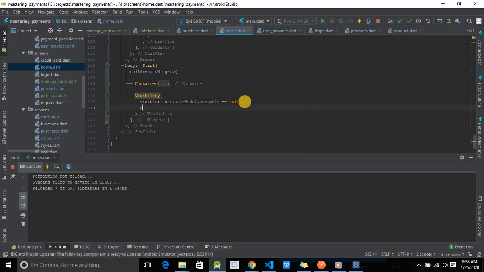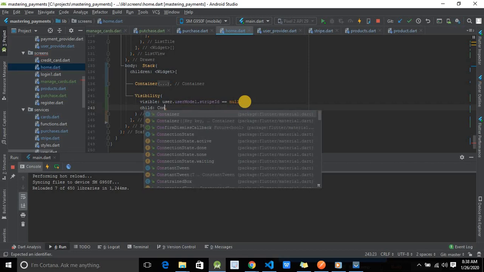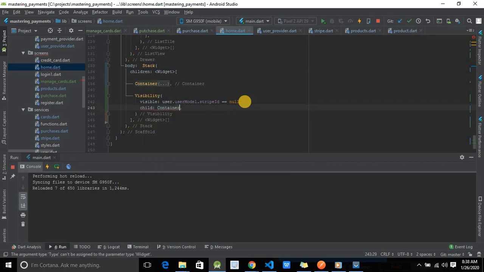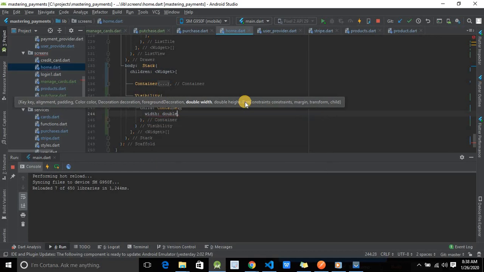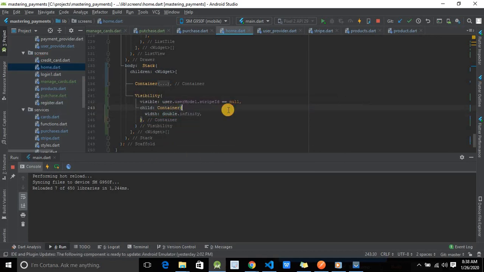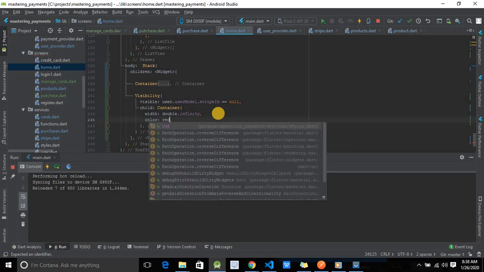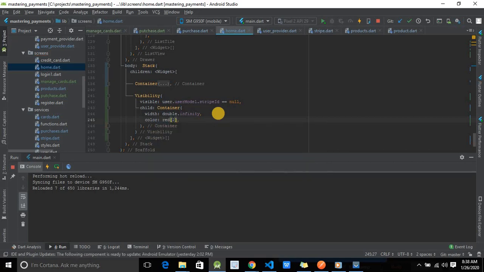Now we'll add here child container with double dot infinity, and for the color of this we will give red color, something like red 200.